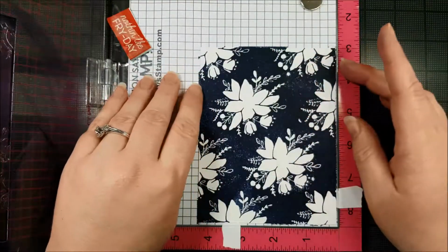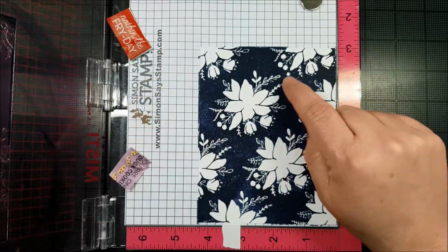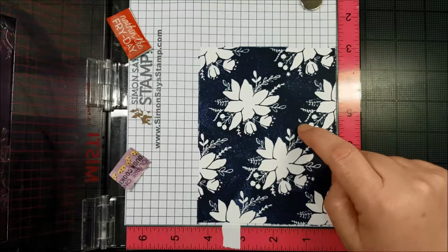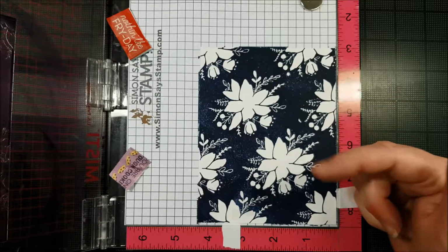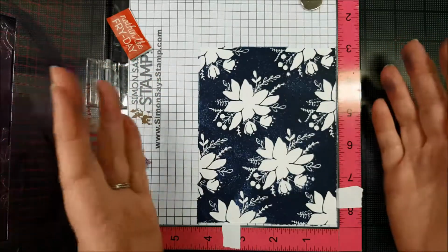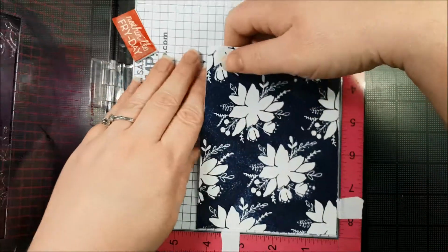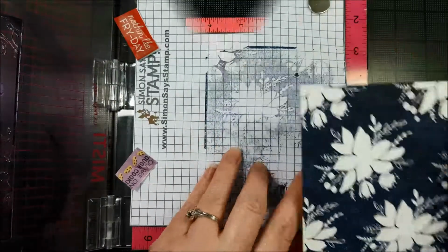There we go. We have a fairly decent stamped image. I have one little spot there, but you know what? I'm okay with it. Oh, and I have another spot there. It's because I have something stuck to my stamp. I'm not going to really worry about it. The background is beautiful the way it is. So we'll call this done. I am going to make a secondary card, so I'm going to stamp another one, and we'll go on to filling in those beautiful flowered images.